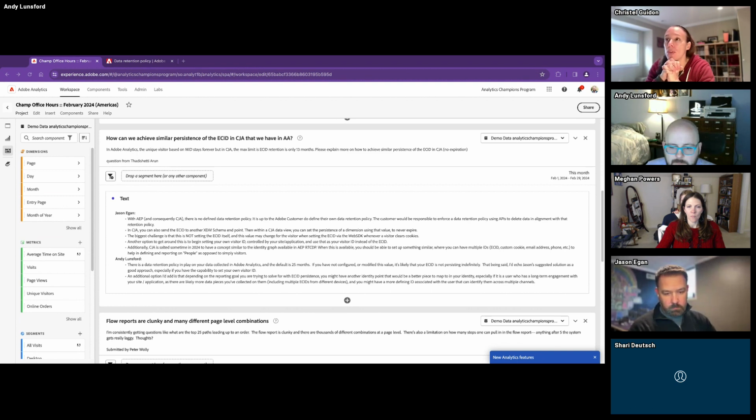The only thing I'll add, and I think you guys have more experience here than I do, is that the ECID is really core to Adobe products. It's what Adobe uses on the back end to stitch other products together, and it speaks to all its products. So even if you use your own identifier, make sure that ECID is well in place for all your sites, all your apps, all your calls, because that's what Adobe uses on their end to stitch everything together, even between tools.